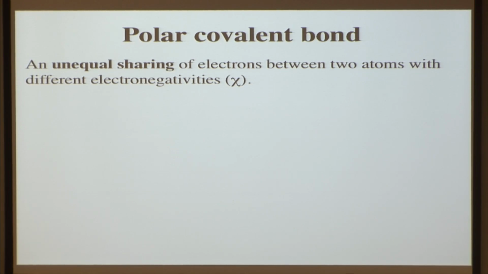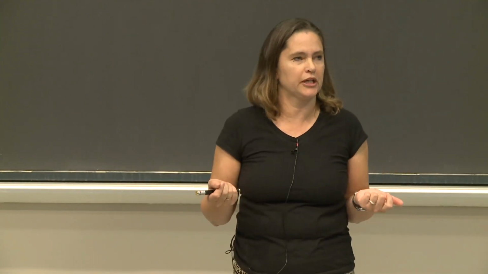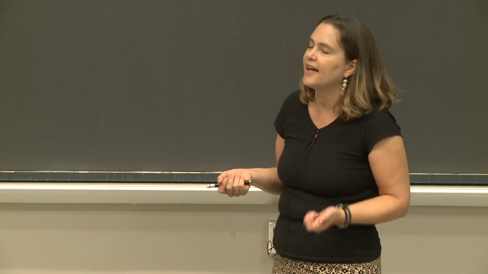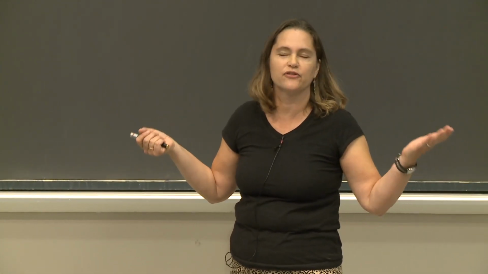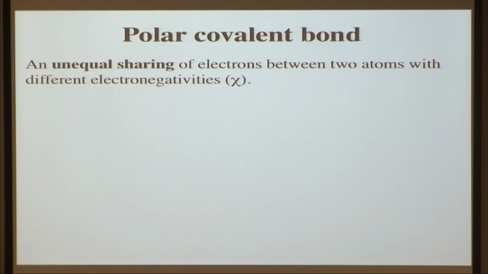All right, so polar covalent bonds. So last time the dog showed you that you can have equal sharing and unequal sharing. And if you've watched dogs play with pulley toys, most of the time the sharing is pretty unequal. And so whenever you see that again, you can think polar covalent and tell your friends, and they'll be like, I don't know what happened to you at MIT. Those are two dogs playing. What are you talking about? So this is unequal sharing of electrons between two atoms. And this happens when those atoms have a very different electronegativity.